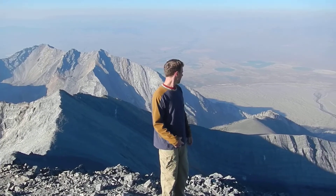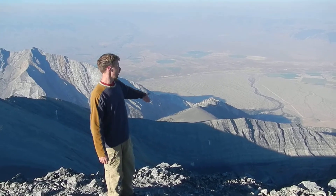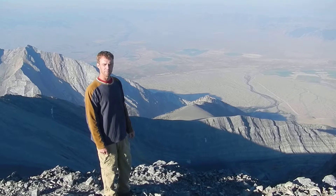The most recent event in the area is the Bora Peak earthquake, which happened on October 18, 1983. It was a magnitude 7.3 quake that raised the mountain up a few feet and dropped the valley down a few feet, and today there's a fault scarp that runs along the base of the mountain for a few tens of miles.